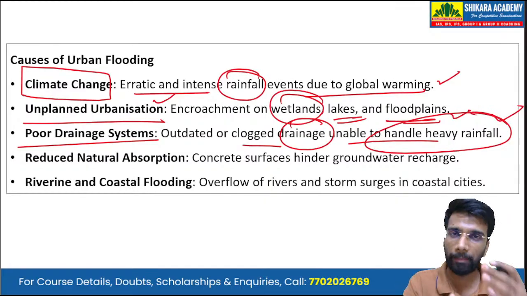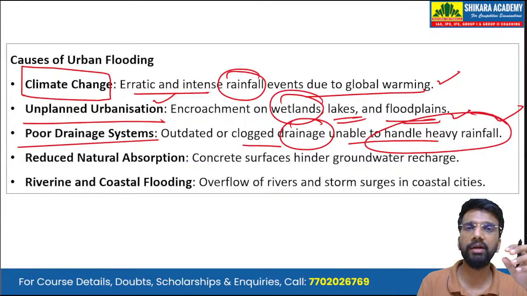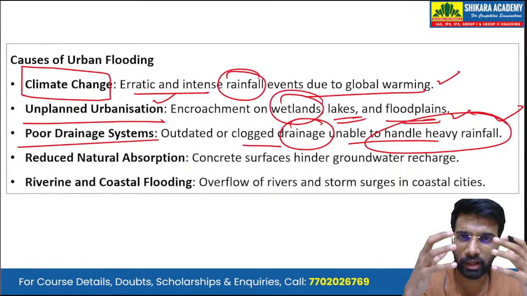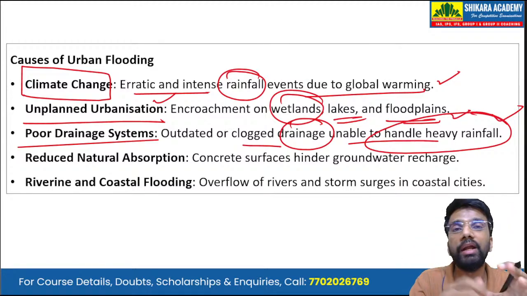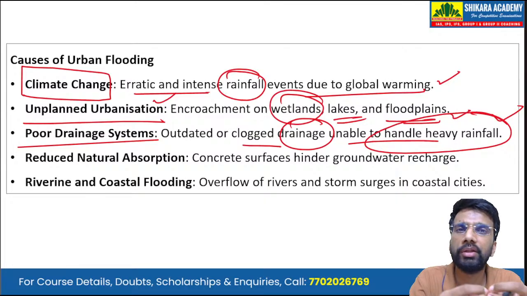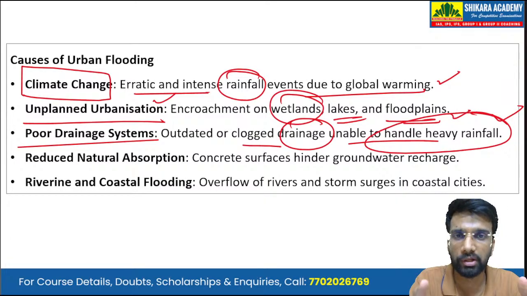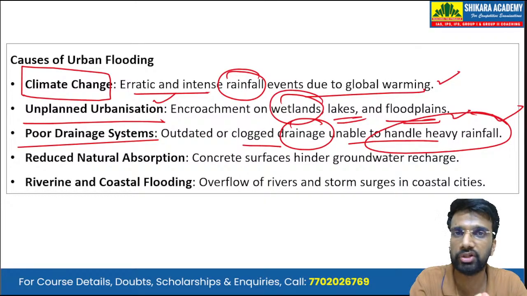Okay. Rapid urbanization, more and more population are migrating to the cities, and the drainage systems are out of date. Okay, they were designed or laid down to handle a certain population, but now the population in the cities has grown 2 times or 3 times in the past 30-40 years, and the present drainage system seems inefficient or not sufficient.